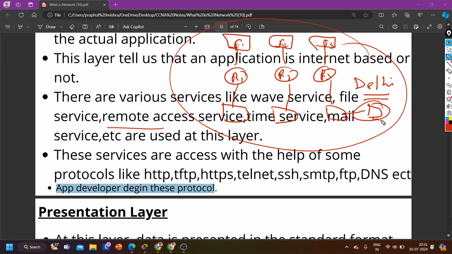So if there is IP reachability, then you can access any device from this PC. That is what remote access is. I can access devices remotely. So this is remote access service.